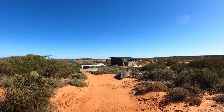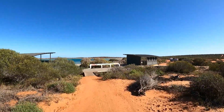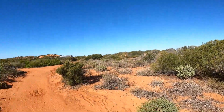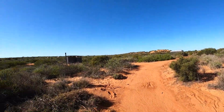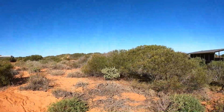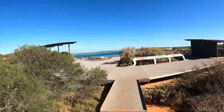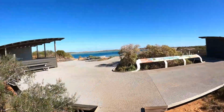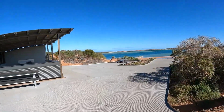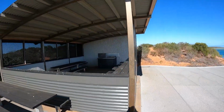So these are the amenities at the picnic area of Big Lagoon. They've done a pretty awesome job. And then, nice beach just there, and all the campgrounds over that way. Quite a few spots. We'll go for a spin through there and have a look after this. But I mean, you can't ask for much of a nicer spot than this. So 10 kilometres of average road, and the rest of it's not too bad. But yeah, if you had a reasonably well-built van, you'd be fine.